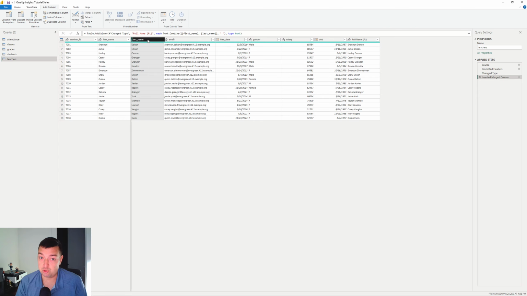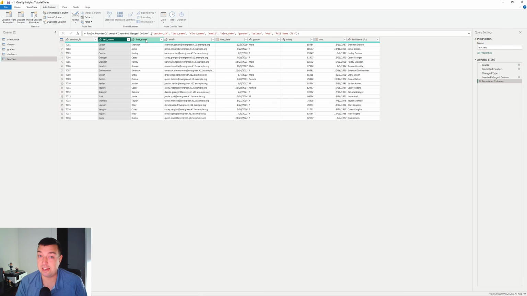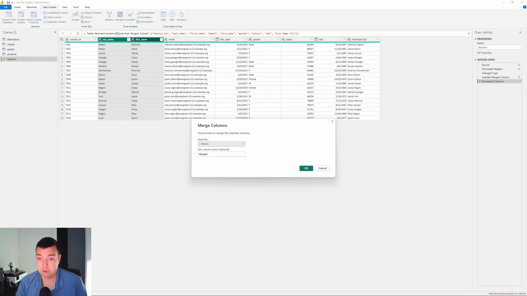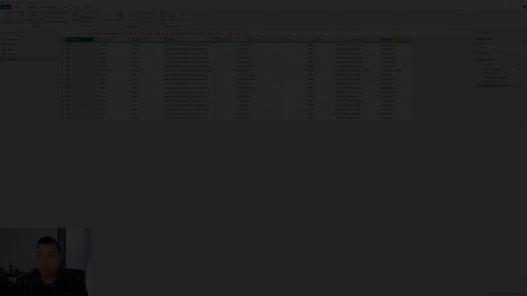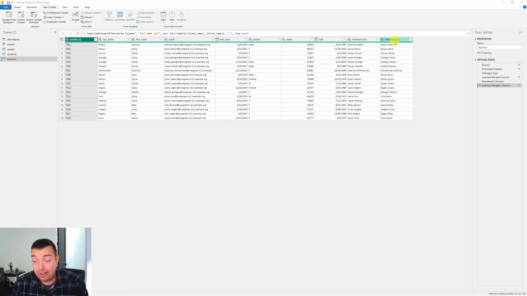So we can drag and drop last name over to first name, and then repeat that exact same step we just did by control clicking both columns, hitting Merge Columns, and we can now choose a comma as a separator and call this full name LF for last first, just so we can see the difference. Now when we look at this full name LF, we notice there's just one little thing we'd really like to change about that, and that's that there's no space between the comma and the first name.